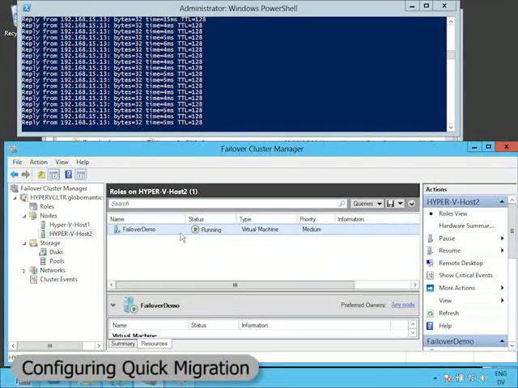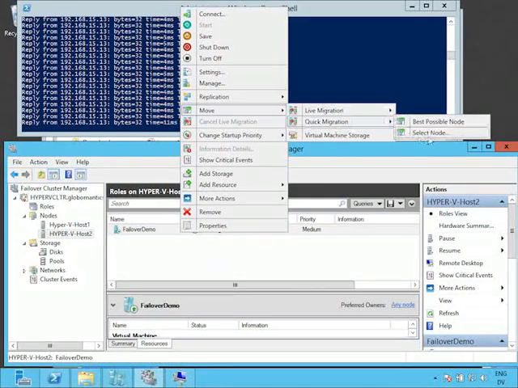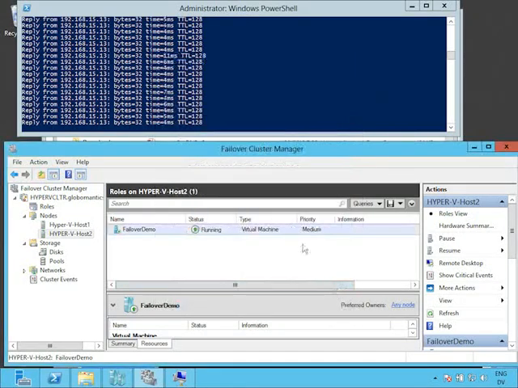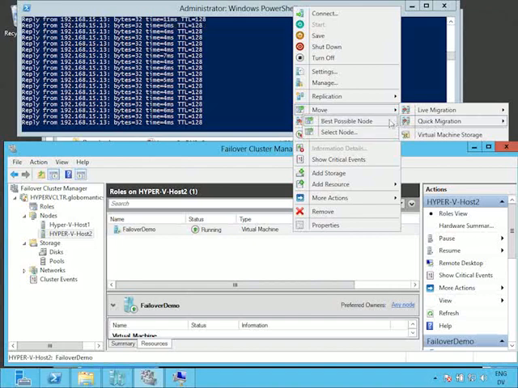In this case, though, I want to demonstrate the quick migration, so I'm going to throw a right click at it, and we'll move with a quick migration. I can select a node, in which case I get to choose which of the potentially 32 nodes in my cluster I want this VM to move to, if I've got a specific destination in mind. Or I can let failover cluster figure it out and let it move to what it thinks of as the best possible node. Now note that in that case, the list of servers that can be the best possible node will exclude the current node, even if the current node is the best, the one that's least heavily stressed by other operations. In this case, I've only got one place to go, so I'll choose best possible.